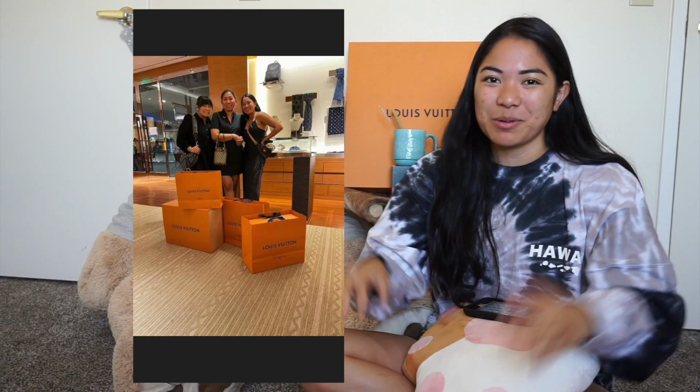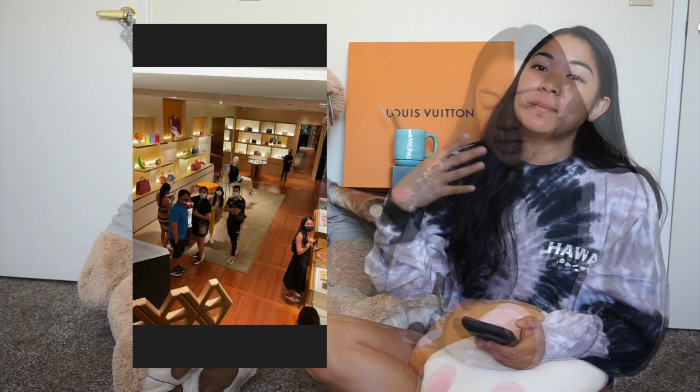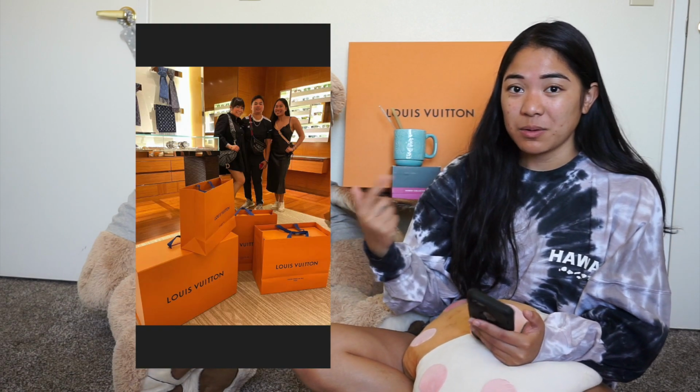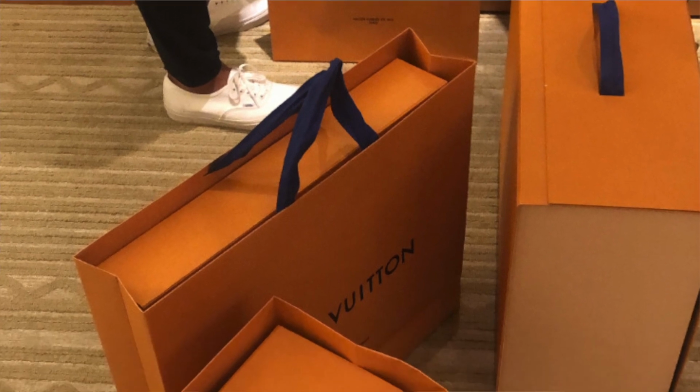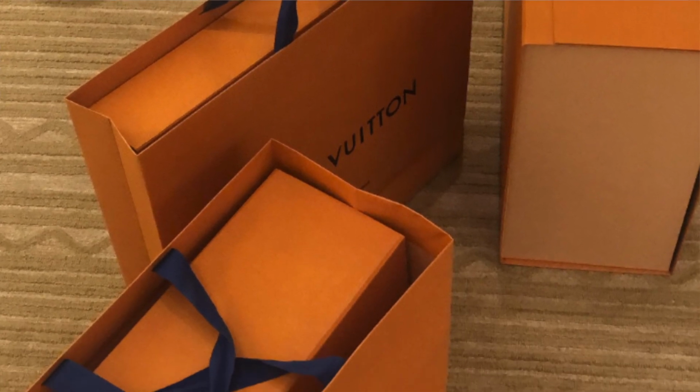We just changed, and then we went to Ala Moana Louis Vuitton here. My sister at the stop is the only one that planned on buying something. As soon as my sisters and I learned about Hawaii price, then we kind of just went for it as well. So for our last day, we just spent the entire day at Ko'olina Lagoon again.